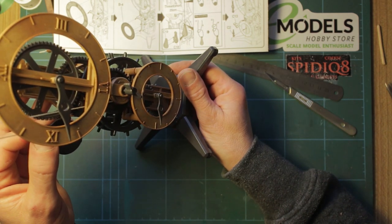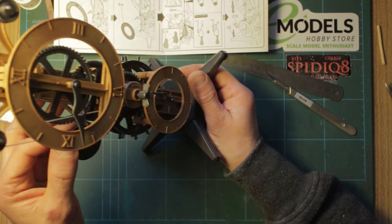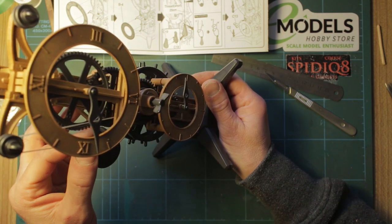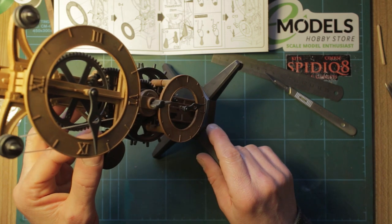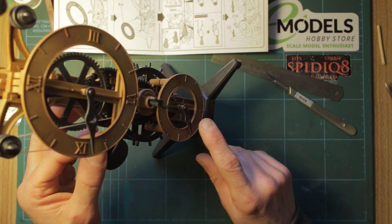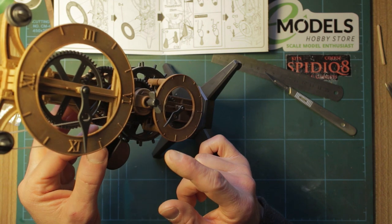if I can time this accurately enough, I can actually fit a slightly longer string to this, looking at it. I keep saying spring and I mean string. I can actually fit a longer string to this, and obviously being wall mounted you could make it as long as you want within reason, but it does have to fit on this pulley without catching. And obviously this can be timed in such a manner that it counts 60 seconds, and then this in such a manner that it counts 60 minutes.